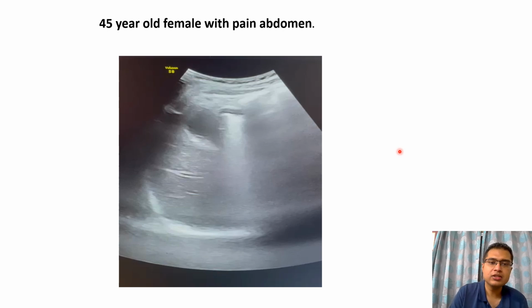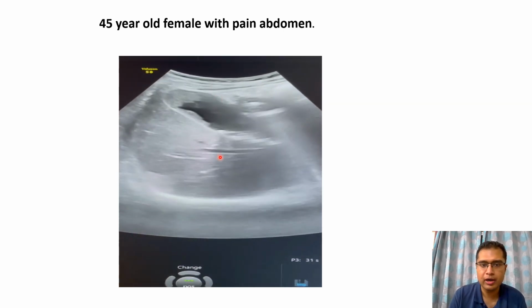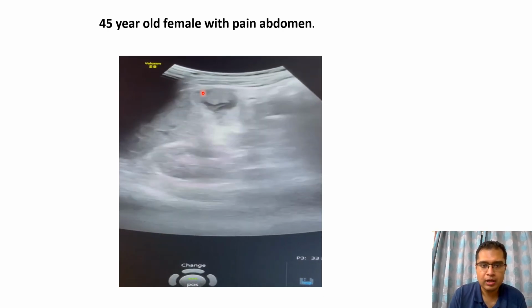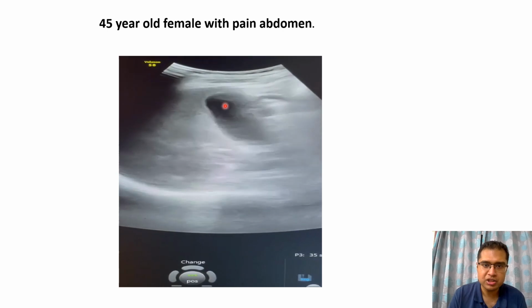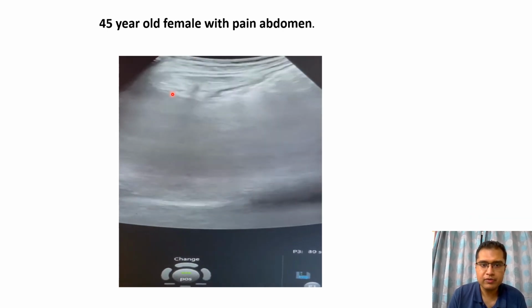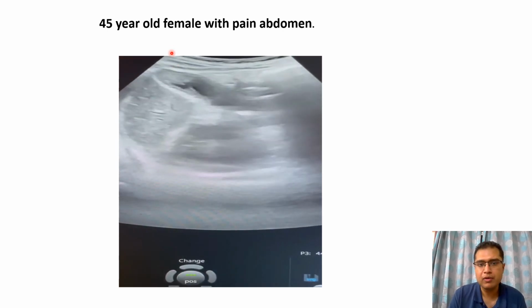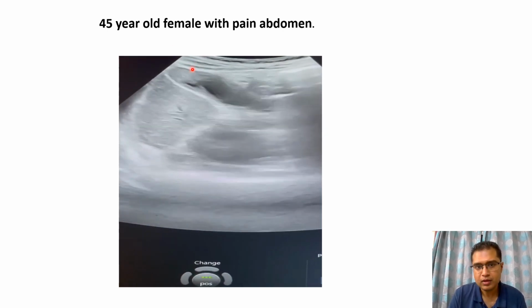So coming to the next case of my day, here we have a 40-year-old female with pain abdomen, and this is the ultrasound picture of this patient. My probe is kept in the right hypochondrium. This is the gallbladder. We can see a mild thickening in the wall along with an echogenic, irregular mass lesion in the fundus region of the gallbladder. There is no involvement of the adjacent liver parenchyma as such. On color Doppler, there was minimal vascularity seen in this particular region, just suggestive of a gallbladder carcinoma.